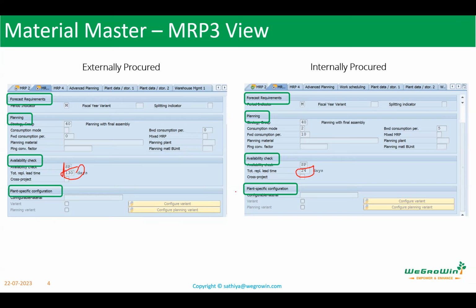So the total replenishment means? Cumulative lead time. Is it the total lead time from end to end, from ordering to the material being received into the warehouse?